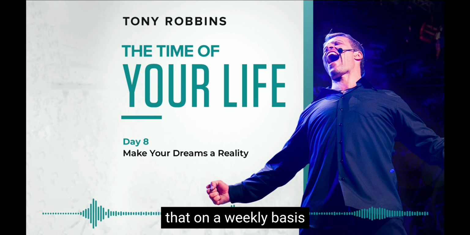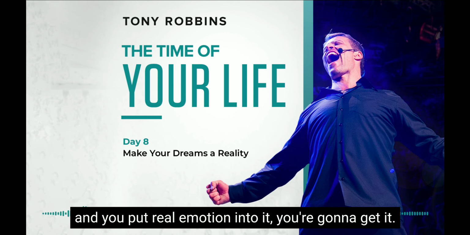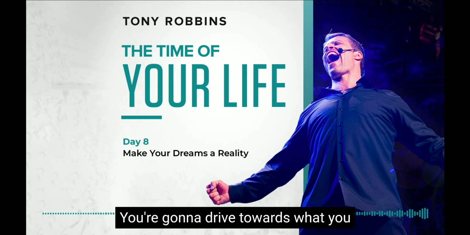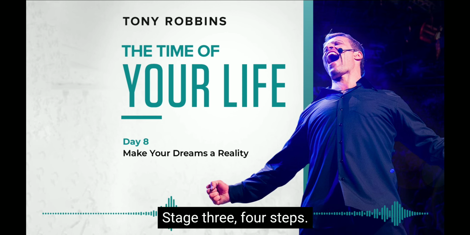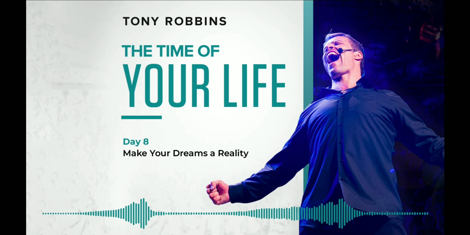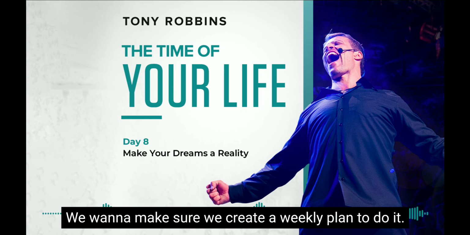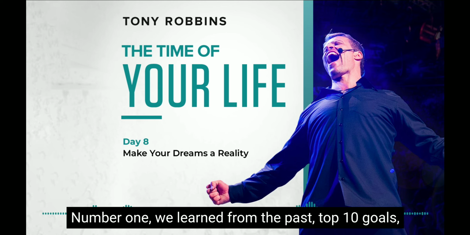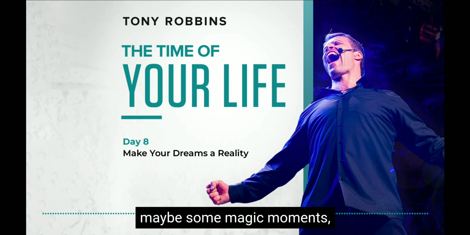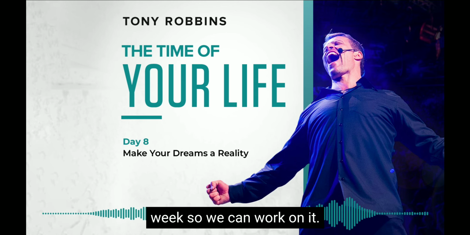And if you keep doing that on a weekly basis and you put real emotion into it, you're going to get it. You're going to drive towards what you want instead of what you fear. Stage 3, 4 steps. We want to make sure we create a weekly plan. To do it, number 1, we learn from the past. Top 10 goals. Maybe some magic moments. Anything we didn't accomplish last week so we can work on it.